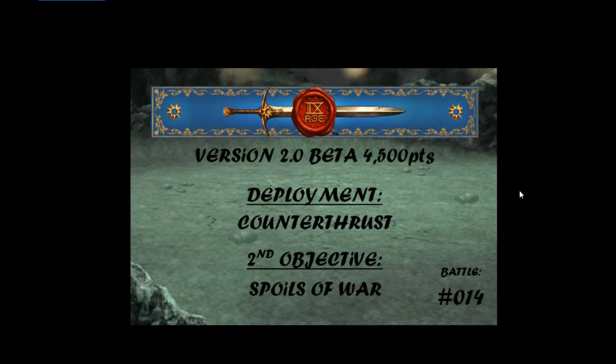So it was Counter Thrust deployment, which I like. A bit of jostling at the start to maintain 20 inches away from each other. And like Lucky Six's Orc battle, it's Spoils of War, with 3 objectives to grab.